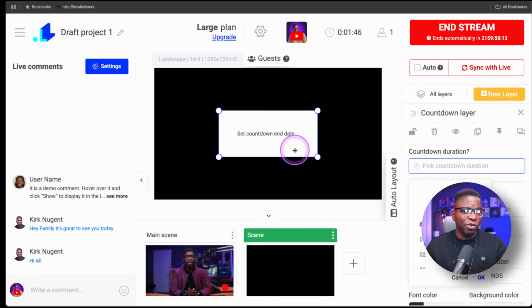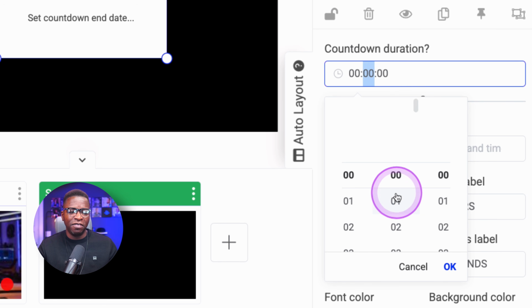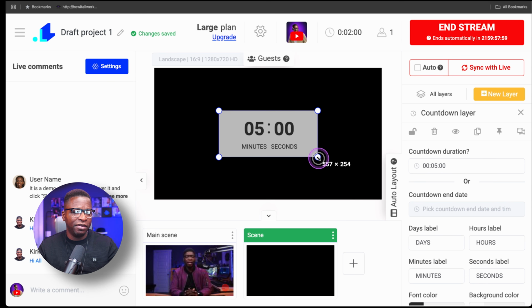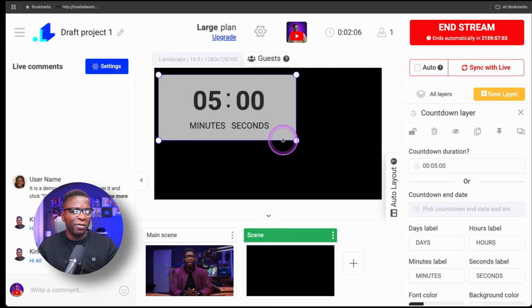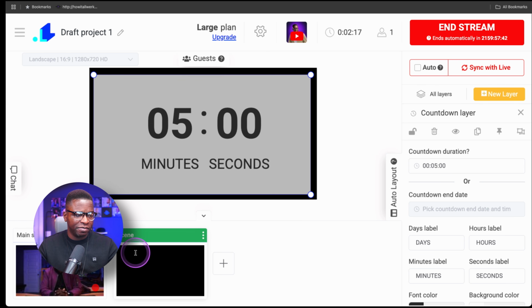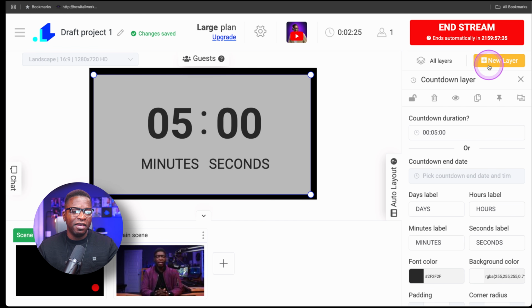So you'd simply set your duration for your countdown. Maybe you want it to be 5 minutes. I'm not certain, but whatever you'd like that to be, it would be set right here, and it would count down, and you can make that larger, and you can actually set that to play. So that you could even put into the system ahead of your live stream, ahead of your video, and you would have that ready to go. There it is.